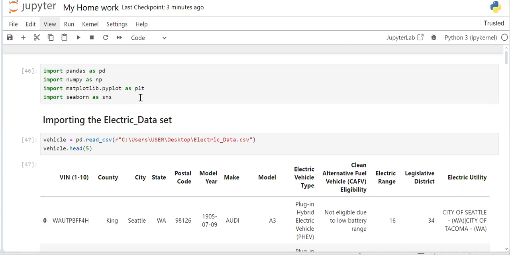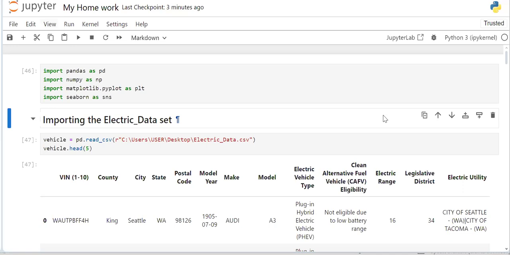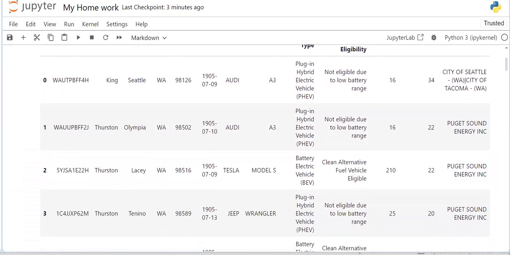We import all these libraries to enable us carry out this cleaning and filtering of the data. Here's the data set brought in, and this is the first 5 rows of the data set.